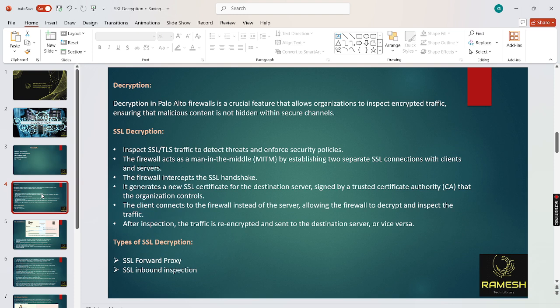SSL and TLS mainly use HTTPS, which is a secured way. Whenever this HTTPS traffic reaches the firewall, it will first decrypt the SSL traffic and inspect it.